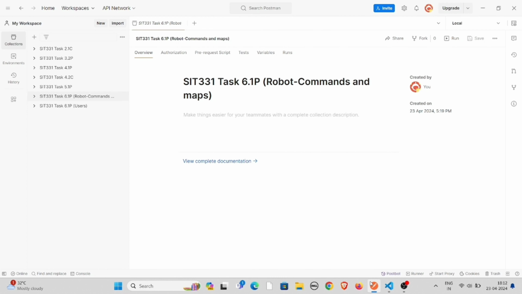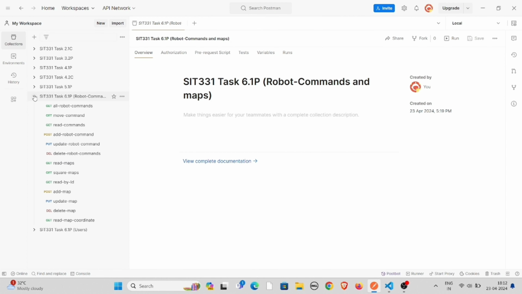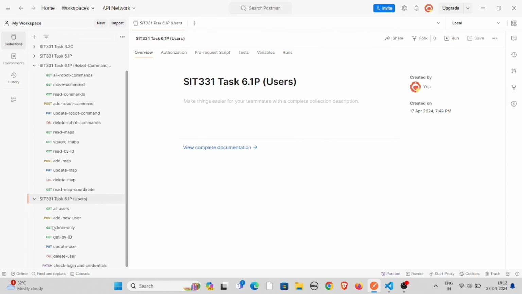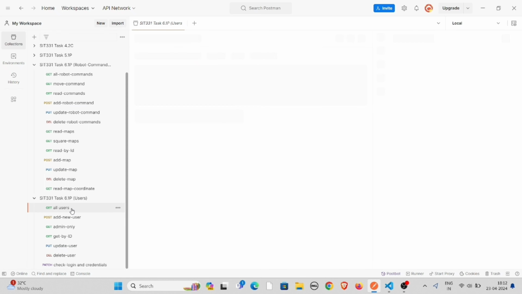Now let's open Postman. These are all the requests which I had made for this task. And these are all the requests for robot commands and maps. These were all the user requests from which we can create, retrieve, update and delete the users. Now let's test them one by one.